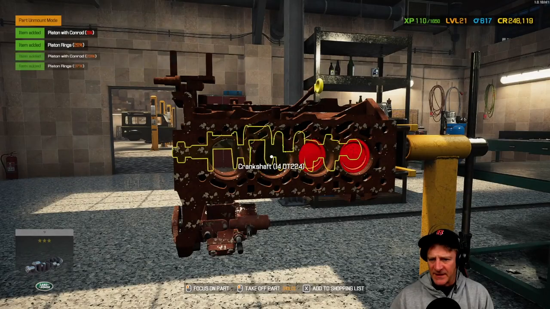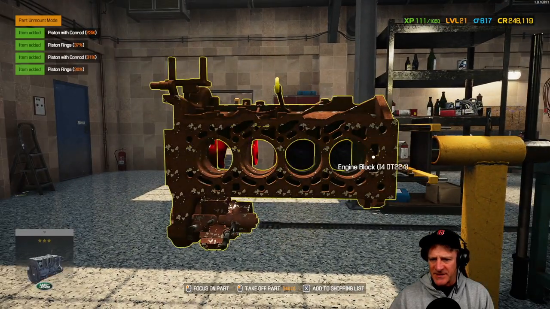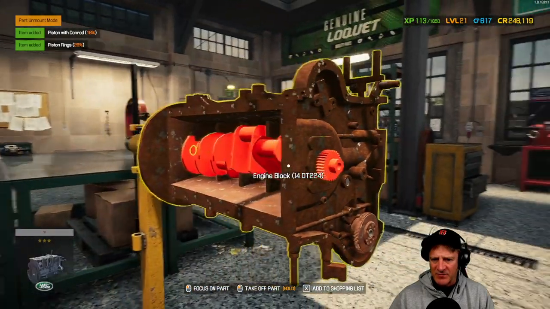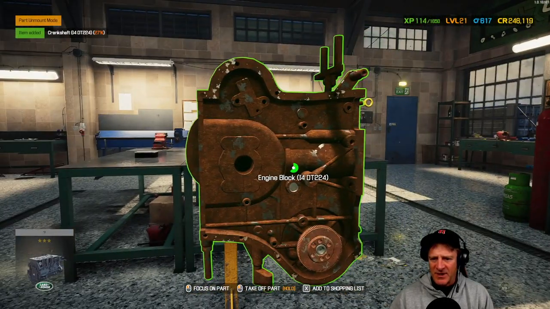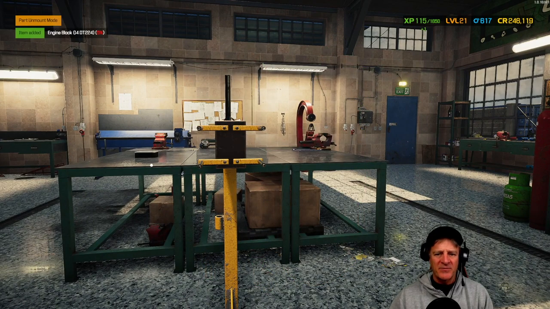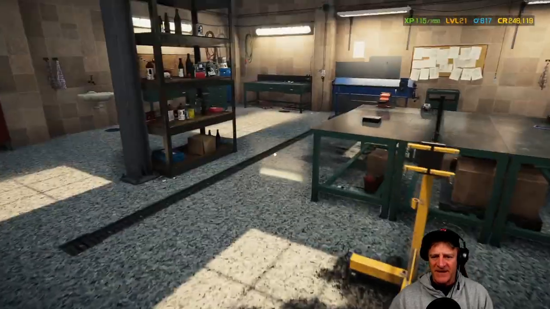All right, so we got the engine head off. We're just pulling out the pistons now. And I think we're pretty much ready to take this one all down. We've got the engine block pretty much left. We can get the crankshaft out. And engine block comes off. Nice. Engine's completely broken down. Let's get busy fixing stuff now.